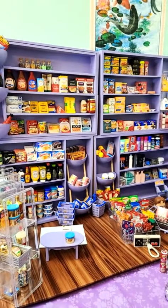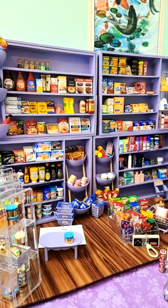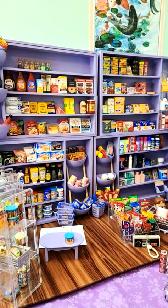I am 25. I had to think for a second. I don't have all the mini brand products. I so wish I did.